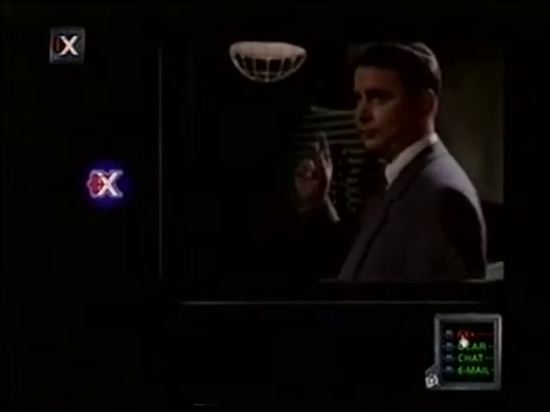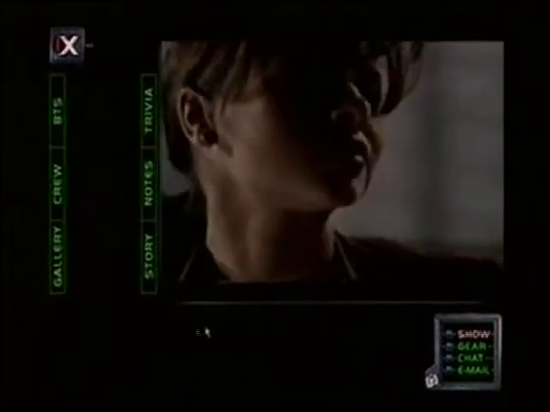Again, this is all HTML. This uses dynamic HTML to provide a bunch of background information about the show. So if I click on the FX Plus link here while I'm watching the show, over here I get a bunch of stuff that I can drill into details about the cast or the story. If I go over here and click on BTS, behind the scenes, I can get information about the production.